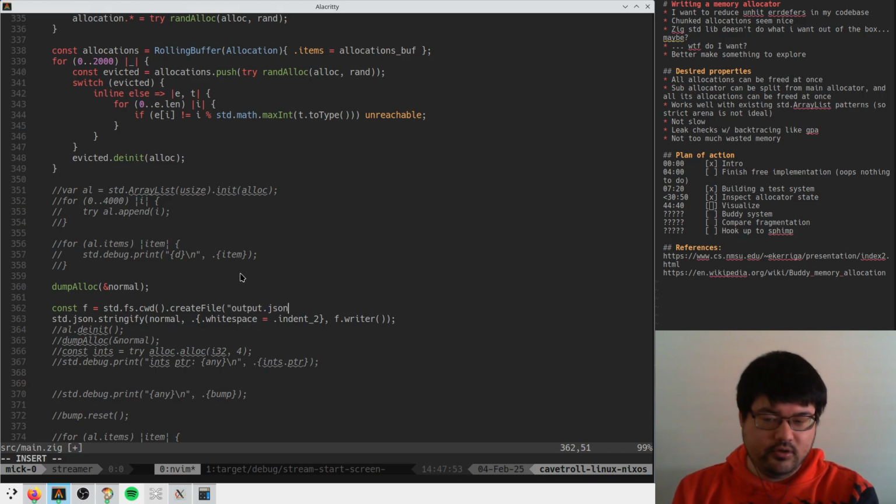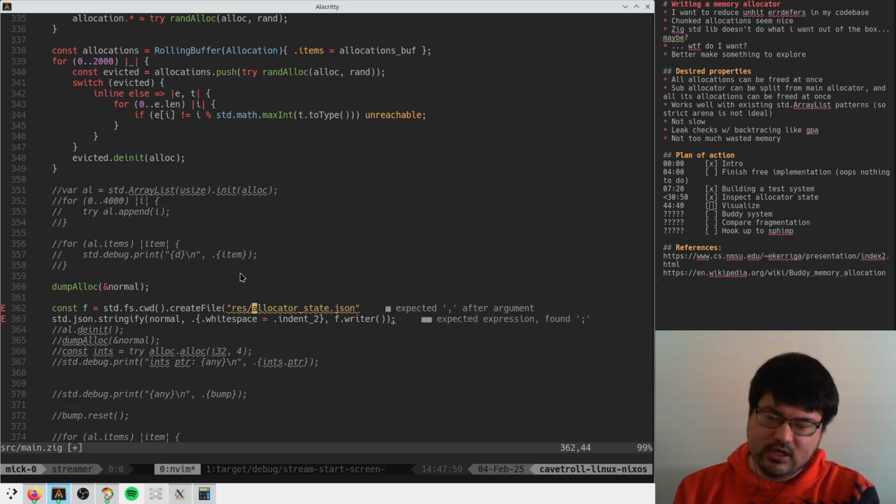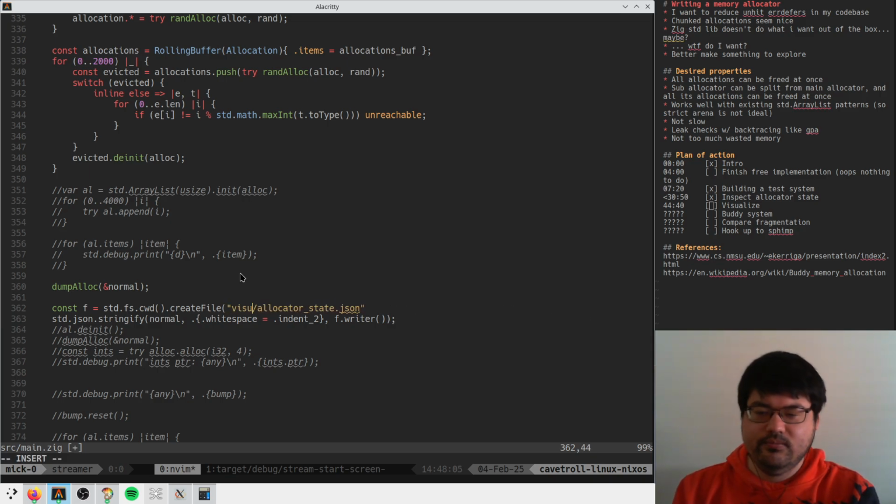Output JSON, or allocator state JSON. I'm actually going to put it in res here because I'm going to throw some HTML stuff in there. Visualizer, sure. Seems reasonable.